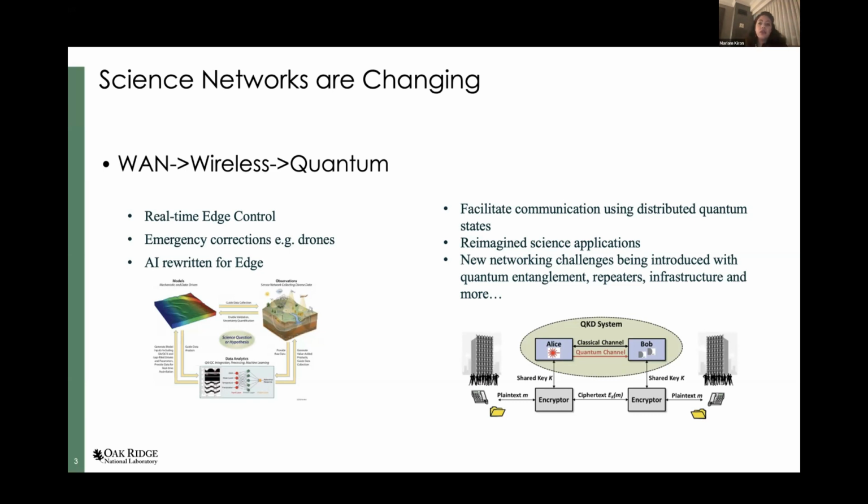And I think this is something which, as network researchers, we should start working on now. Right now this is being dominated by the physicists in the world, where they're deploying and doing all of these experiments. But if we were to actually reduce this to engineering, then that's our domain. That's where we would come in as network engineers and deploy this as an engineering exercise. So both of these, wireless and quantum, are two major use cases which science is basically going to be taking off in these two worlds.